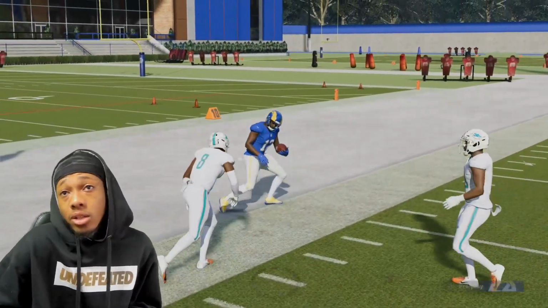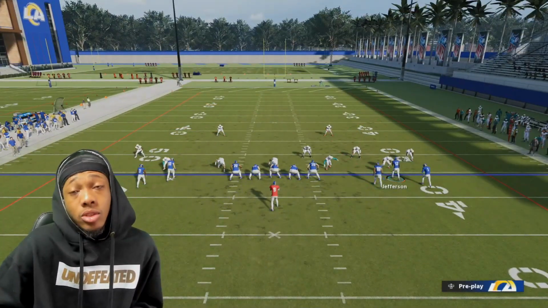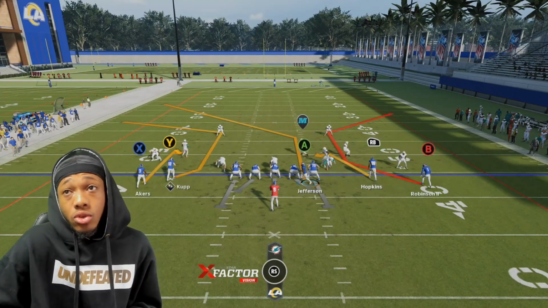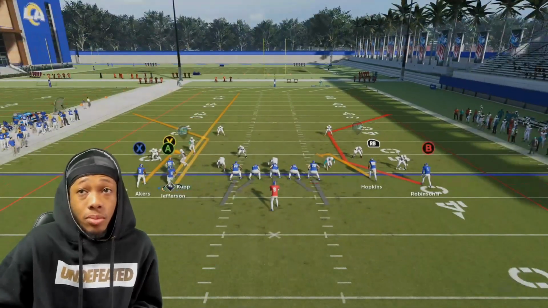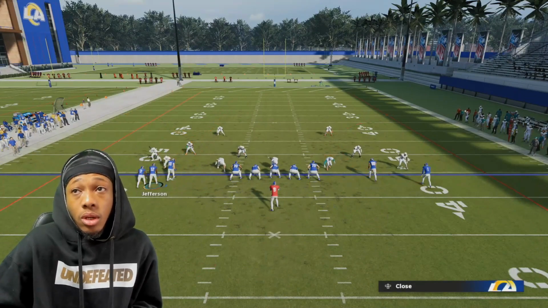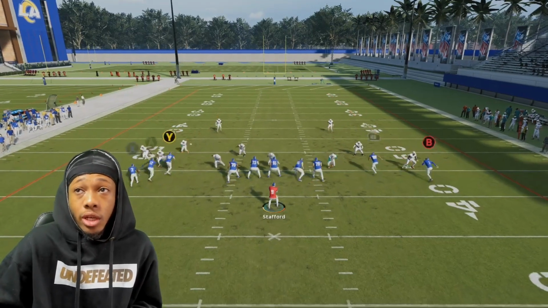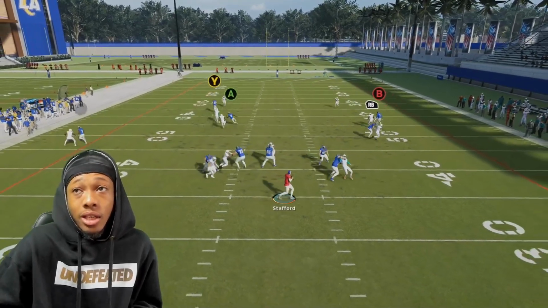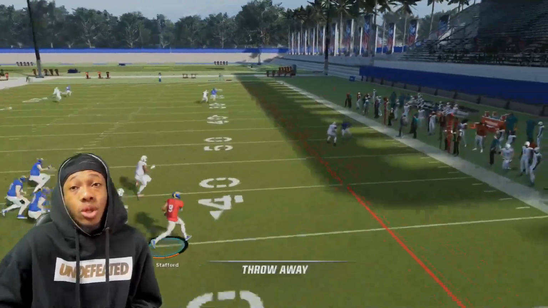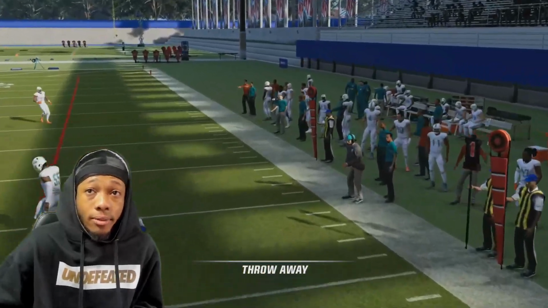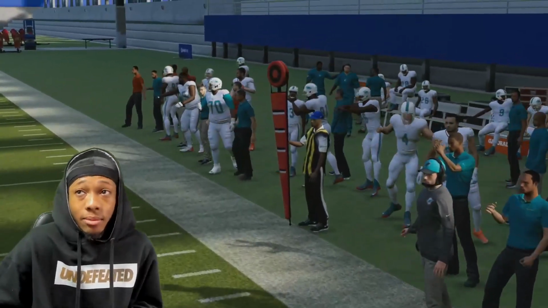Now, other setups out of this formation as well, if your opponent starts using it over there for some reason, if you're spamming the play a lot, all you got to do, go ahead, put your tight end on a Z route, put your B receiver on a streak. Now you have your tight end on that Z route, and the majority of the time he will get open on that Z route.